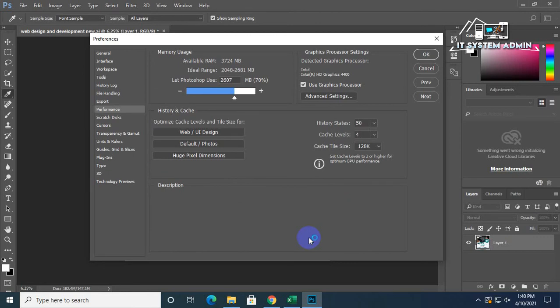Look, now you can open preferences easily, and also you can change the RAM size.